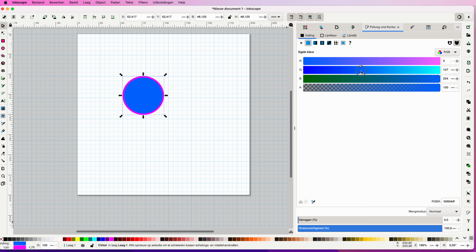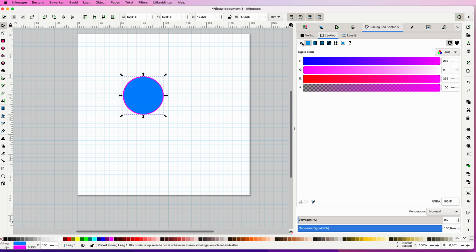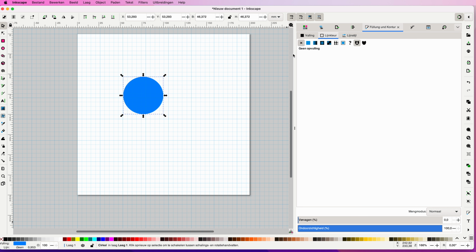So this way we have a kind of blue. When we go to the stroke, we have here a color, but we actually don't need a stroke. Therefore, we can set it thinner, or maybe we can set the color on no stroke at all.